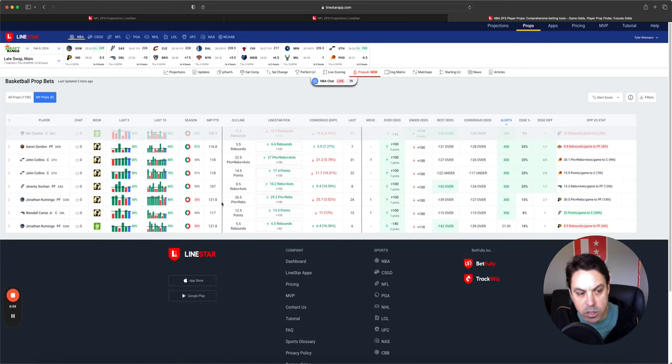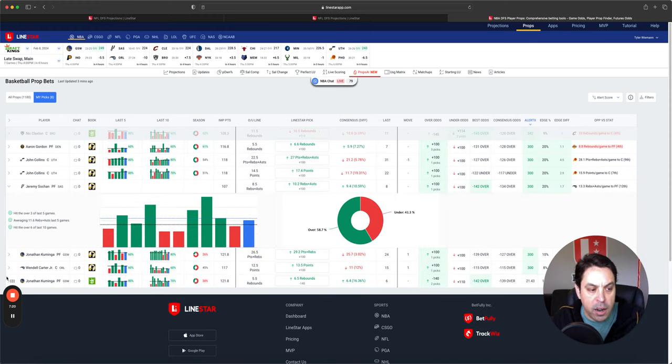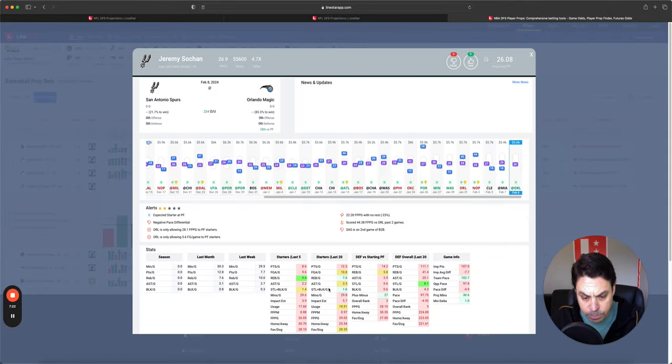A couple other ones I'm going to just throw out there for you guys. Jonathan Kuminga, 26.5 points plus rebounds or 5.4 rebounds. Both of those to go over. And then Jeremy Sochan, 8.5 assists to go over. You know, they're both in good spots. Sochan has been just doing much better than that. 7 rebounds, 3.3 assists over the course of the last 20 games. That's, you know, almost 2 over where the line is. And Orlando Magic's are still allowing more than what the line's at as well. So I like that spot as well.